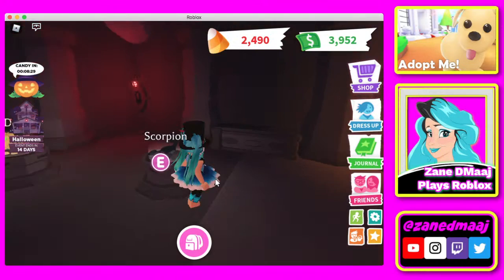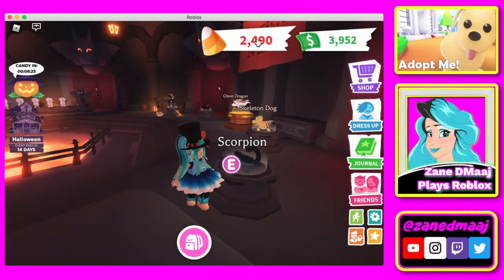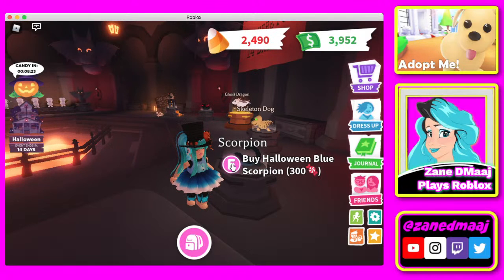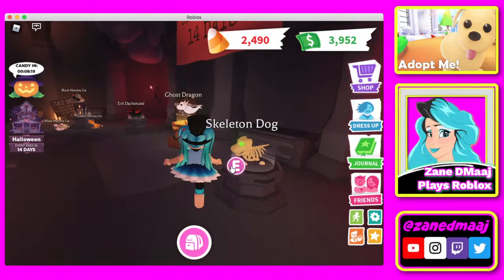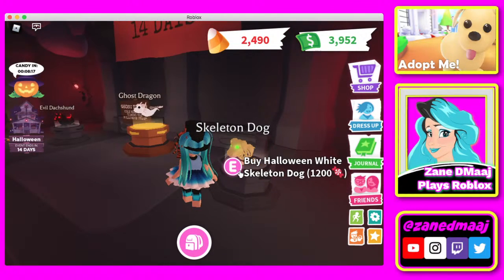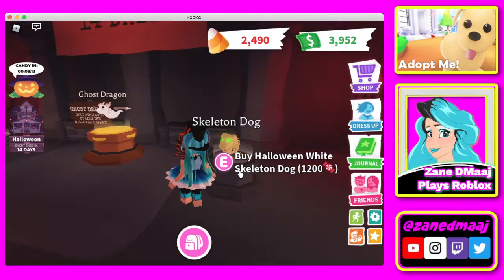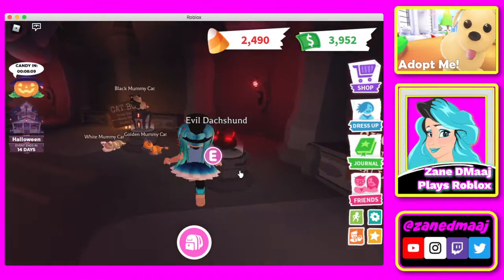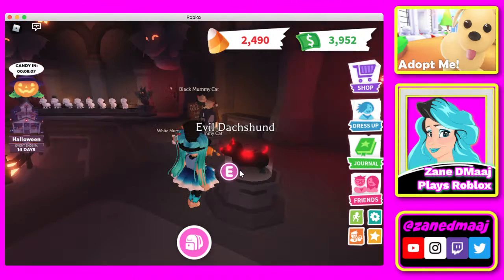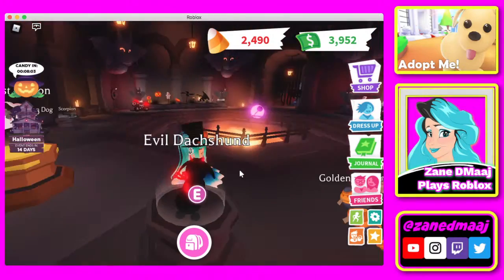So we can make a Scorpion Mega. We have definitely enough candies to buy whatever one we want, but we need to keep that in mind in making a Mega because we need 16 of them, which is just absolutely crazy and time consuming. And the skeleton dog is what I'm leaning towards. That's 1200. Ghost Dragon's out just because we have to purchase it, and the whole point of this is not to spend any money to make a Mega. So we are just going to nix that whole idea.